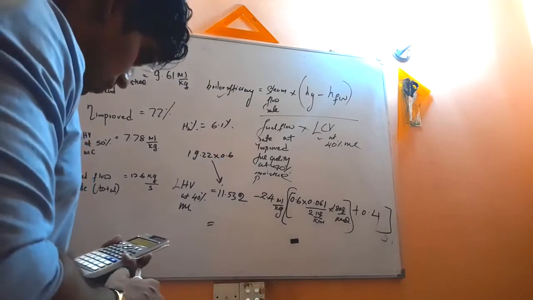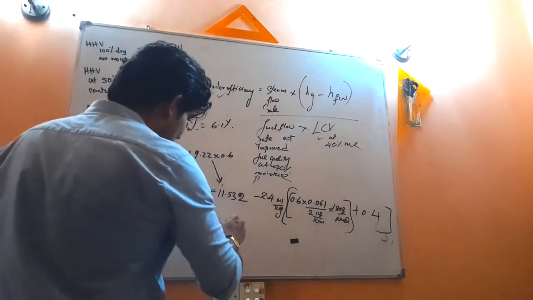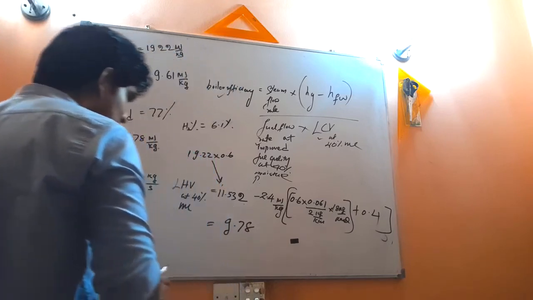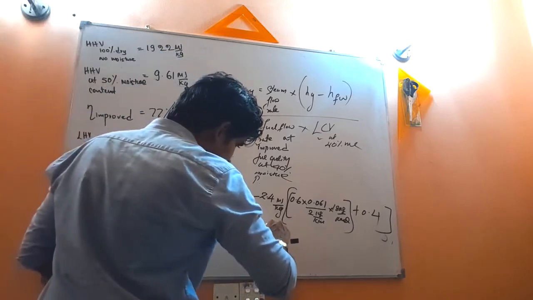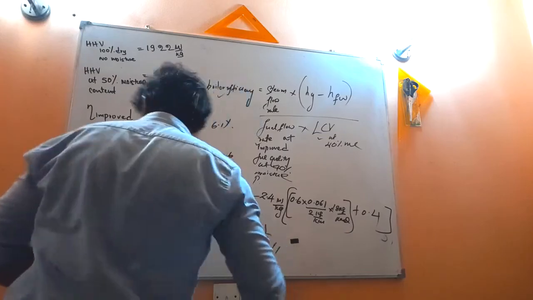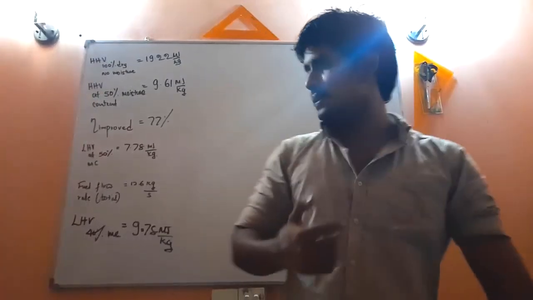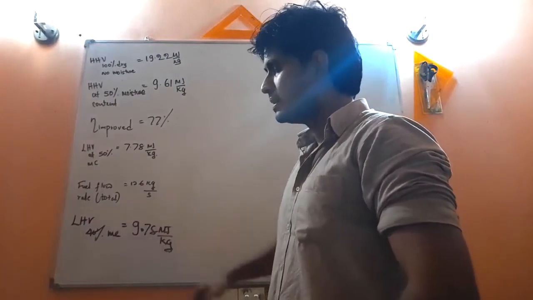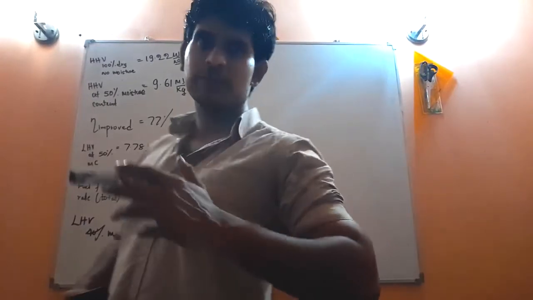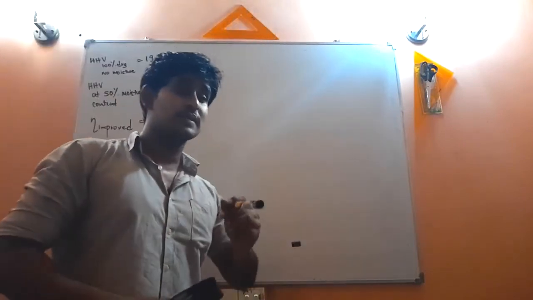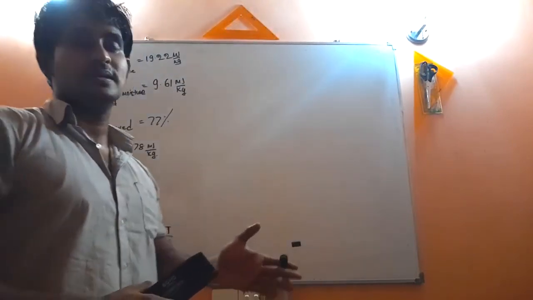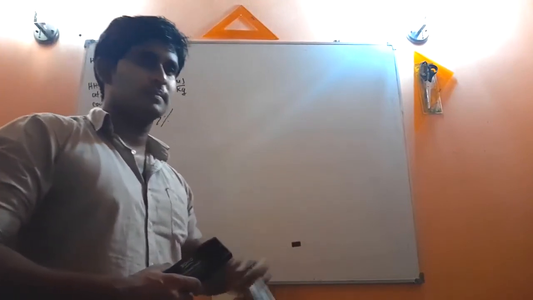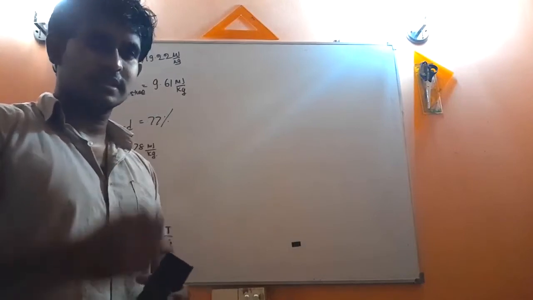So now the lower heating value is 9.78. What about the units? Megajoules per kilogram. Check your value, okay? Now we have evaluated the lower heating value at 40% moisture content, which is 9.78. Now again, by using the formula for boiler efficiency, we are going to find the new steam flow rate after the upgrade of fuel quality, because we know the quality of the fuel is upgraded by reducing the moisture content.